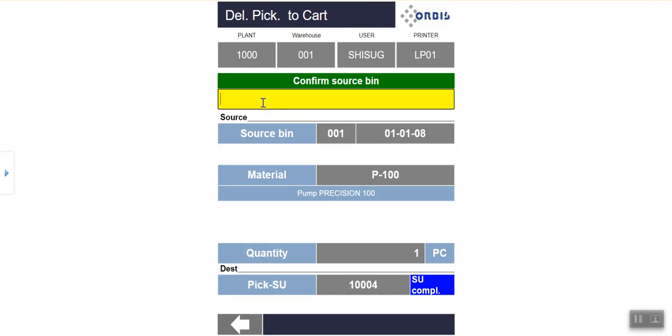In the confirmation screen, we first require the operator to confirm the source bin, followed by the material number, the target quantity, and finally the pick SU or the cart.